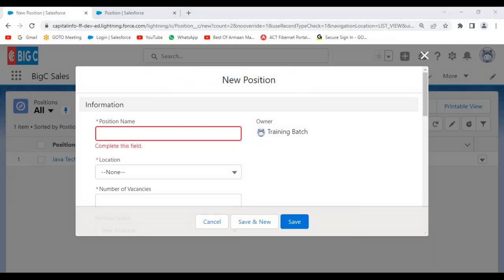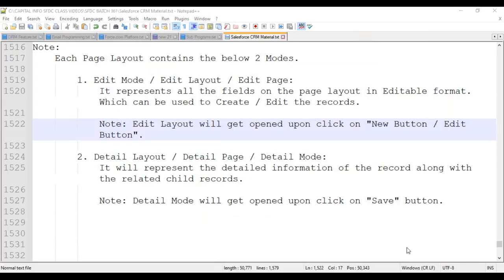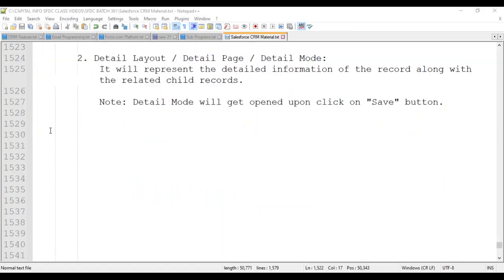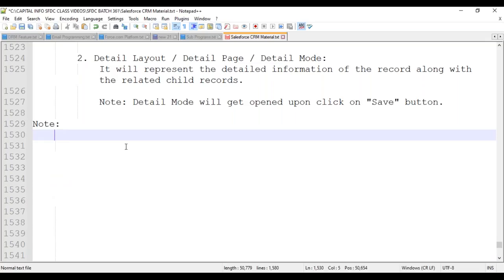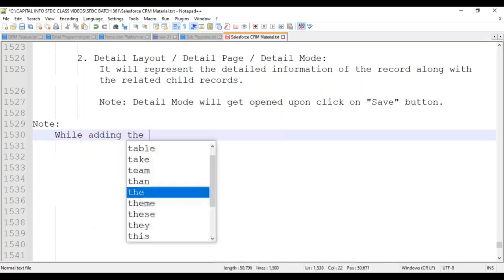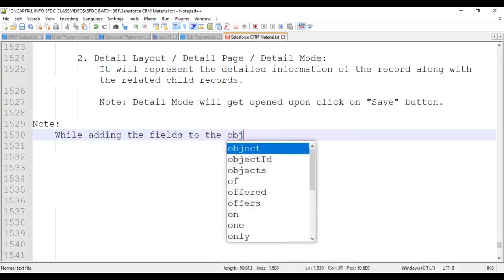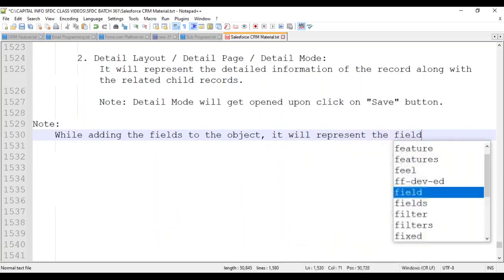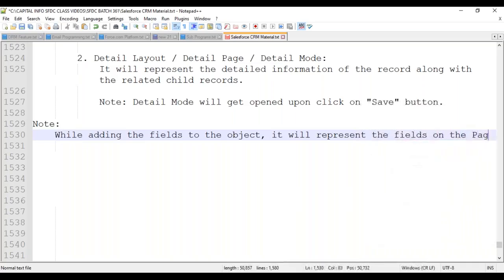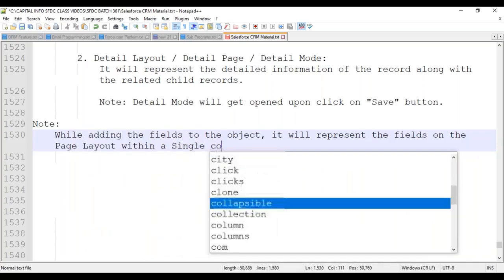Now let me list out the various options that we can customize through page layout. Let me list out the options first, and then I will show you each and every option one by one. While adding the fields to the object, it will represent the fields on the page layout within a single column.